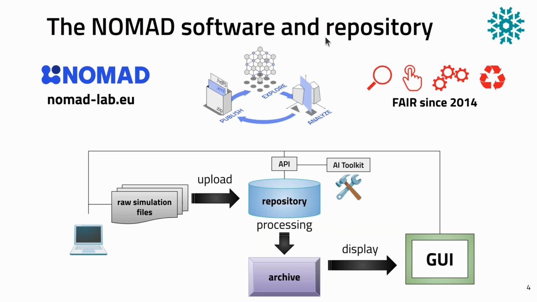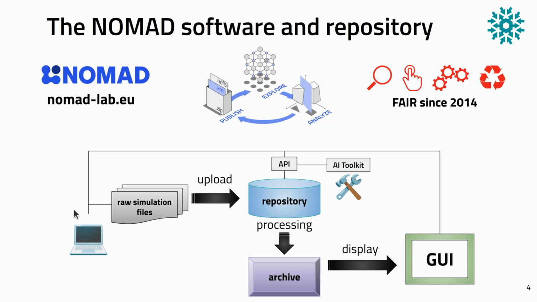So the NOMAD software is what we're going to be talking about today, and this is the primary infrastructure software that we're developing within FAIRmat. So you can go to nomad-lab.eu, that's the homepage, and there you can find resources to the repository itself, to the docs and other resources. And I'm going to talk about this on the next slide, but the philosophy of building this NOMAD software is to develop it in a way according to these FAIR principles.